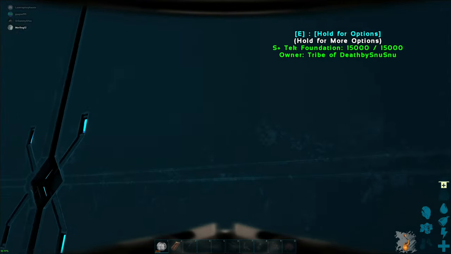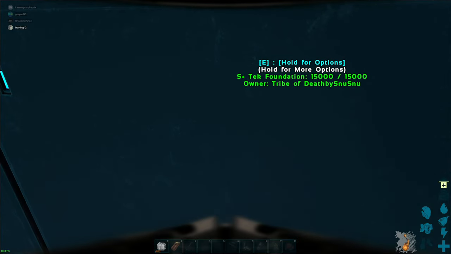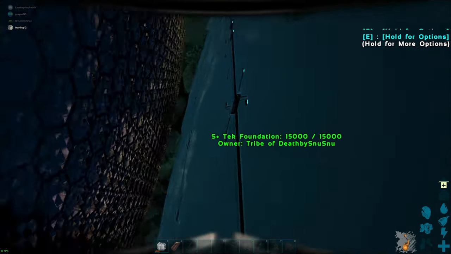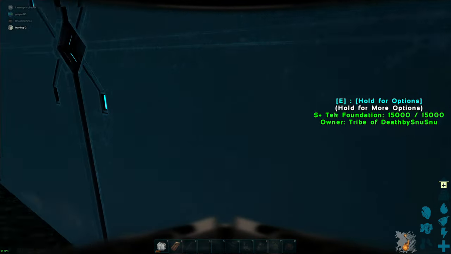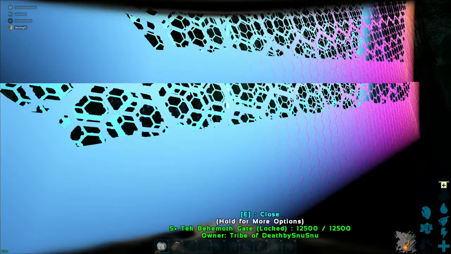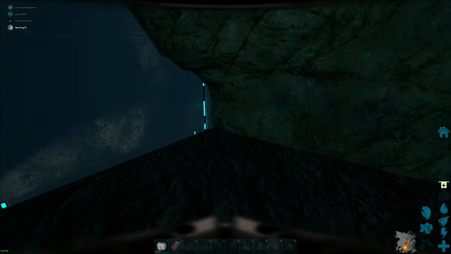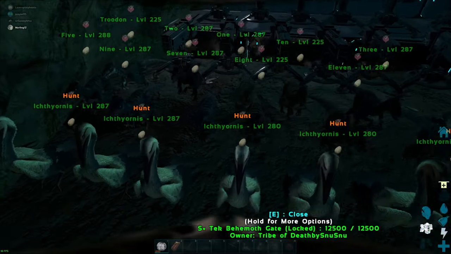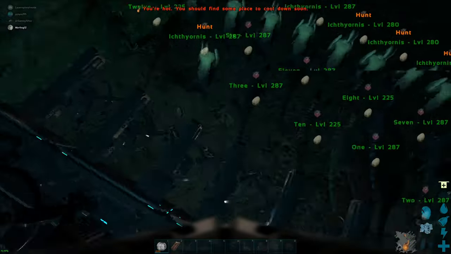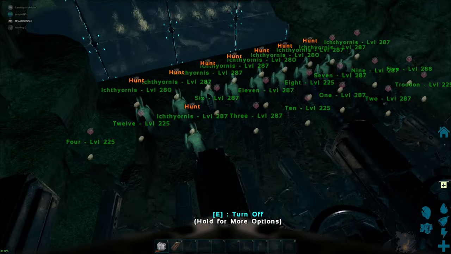Okay, so the only way into the base is fully blocked off with a 3-thick tech foundation wall. So if you want to break in the front of the cave, before you even get to my first shield, you have to break through 3 tech walls. Then you have to break through a shielded tech behemoth gate. And behind it is... Let's see here. What is behind it? This should be pretty easy to get into.